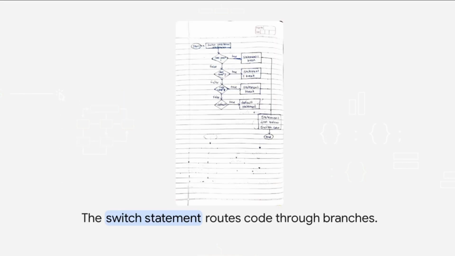Now, what if things get a bit more complex? This represents a switch conditional statement. Think of a switch statement as a multi-lane highway for your code. Instead of checking a whole bunch of true or false conditions one after another, you take a single variable and provide specific cases for what it might equal. Our source notes apply this beautifully to a simple calculator program. The user inputs their choice, 1, 2, 3, or 4. The switch statement takes that choice and routes the program directly to case 1 for addition, case 2 for subtraction, case 3 for multiplication, or case 4 for division.